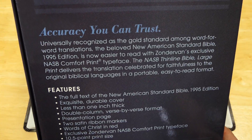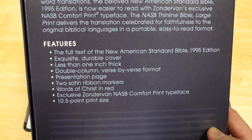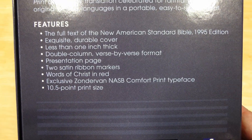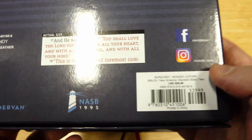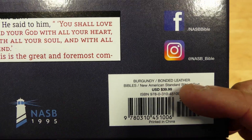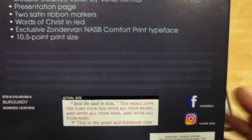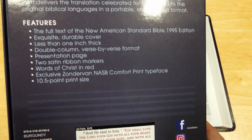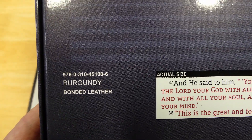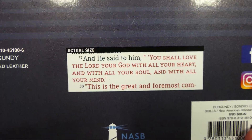Take a look at the back of the box here. There's a little promotional about the Bible and the general information features of the Bible — some really good features. It's really nice that Zondervan is producing these. This retails for $39.99, but you can get this for around $25–$30 on CBD or Amazon. This is the burgundy bonded leather. There's the ISBN number if you'd like to look that up.